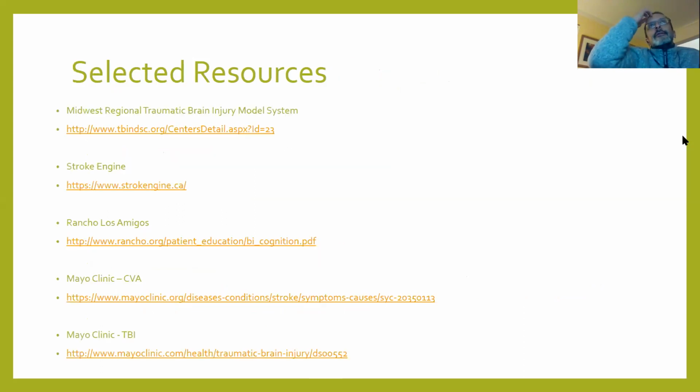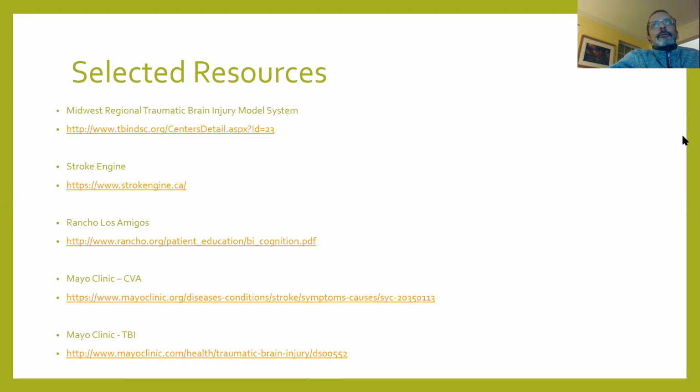So these resources, I'm going to do similar with different ones on the TBI discussion, are some of the ones I just want to put up here that you've got access to. And there's an overlap here. This is CVA, but we're talking about brain injury a little bit. There's a brain injury model system. It's a system of care, healthcare. It's just guidelines that go through, and hospital systems could be part of that. If they are, then this is what they follow, guidelines, federal guidelines.